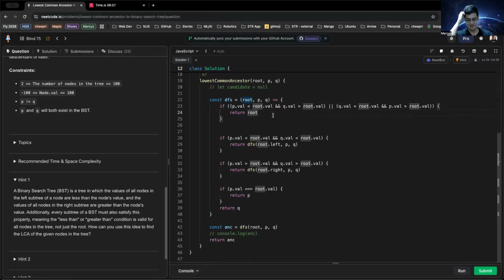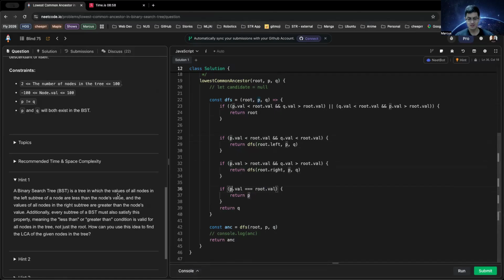If they're in the same family, then there's something wrong, right? That's why the ancestor is further up. But if, let's say, they're siblings, on the same subtree, then we gotta go left and continue looking with the same P and Q. And if we gotta go right, and at this point I almost return the root, right?